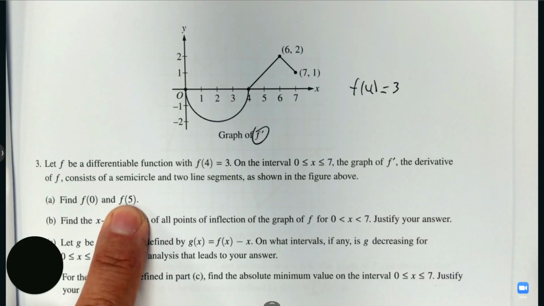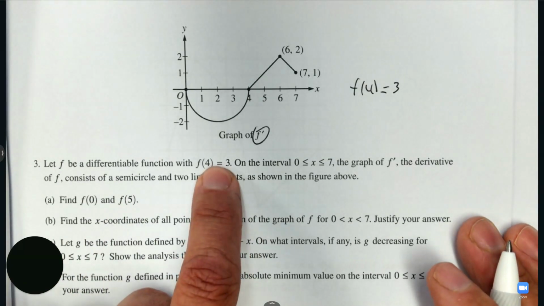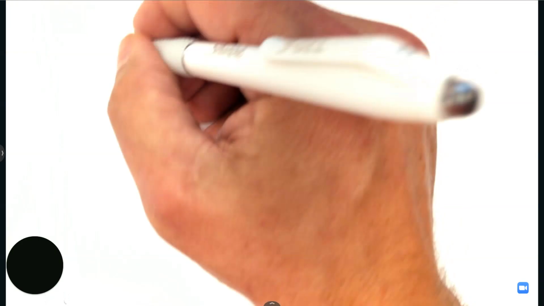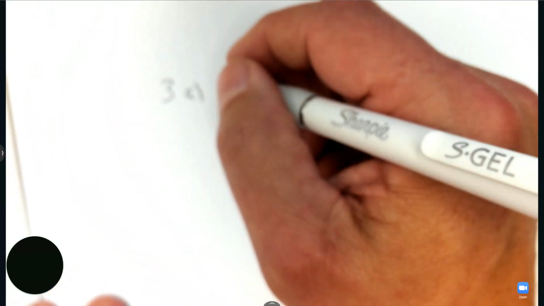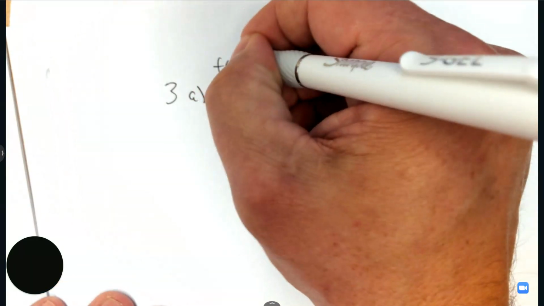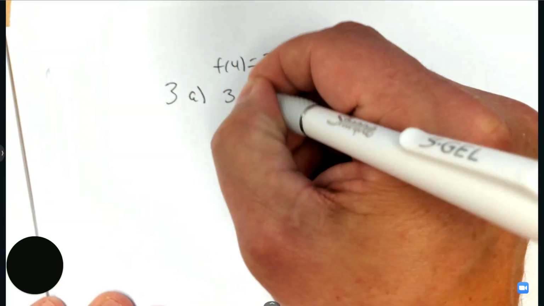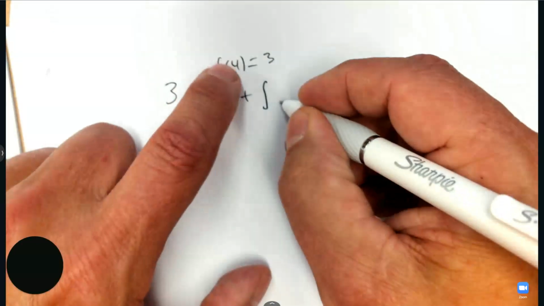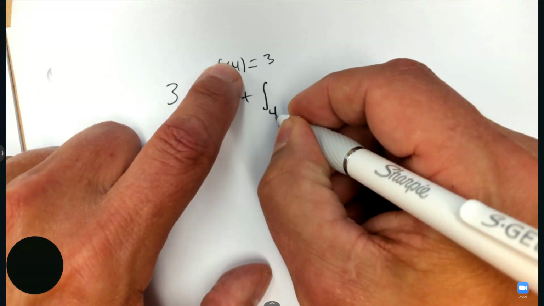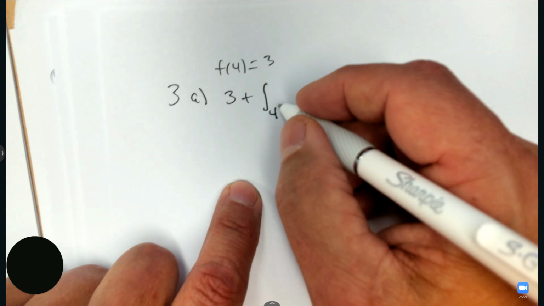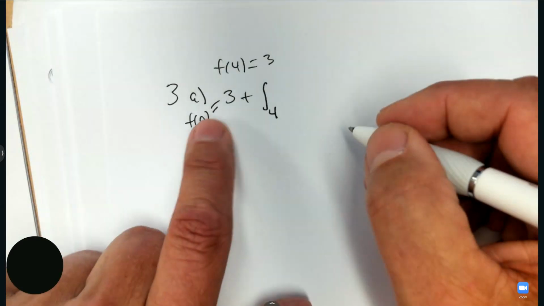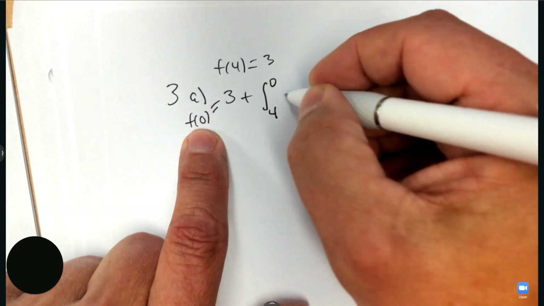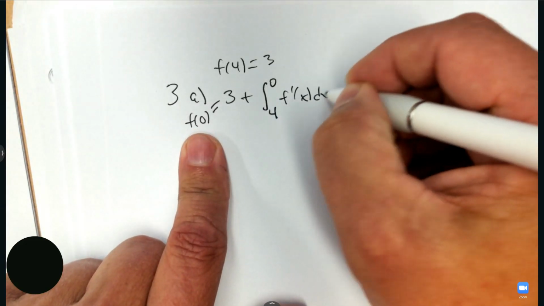And how would I set that up? So we have to start with the point that I'm given. So what's the y coordinate? We're going to do it right here. So this is 3a for the second one. So the y coordinate that we're going to start with, so again, we're given a point. So we're going to start at 3. We're going to integrate. And then that x value is always my bottom bound to what I'm looking for. And I should write down what I'm looking for. So I should write down f at 0 equals, so we know what we're looking for. So this upper bound is 0, and this is the derivative, always.